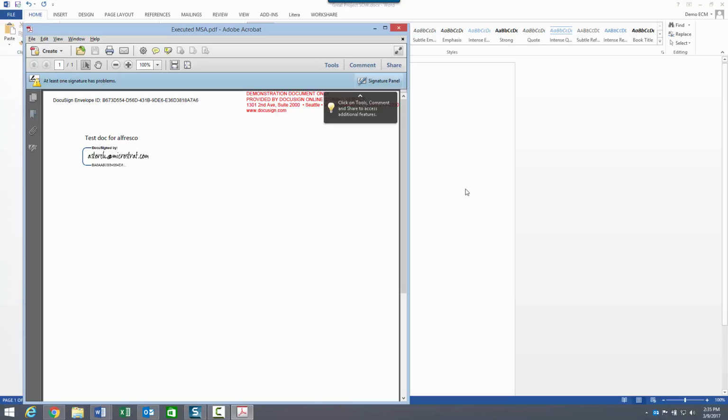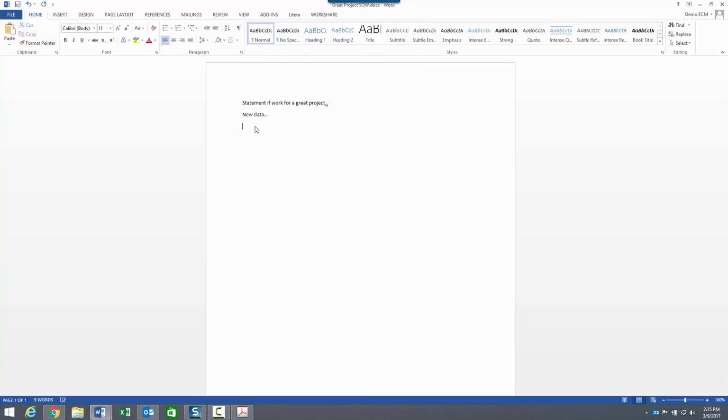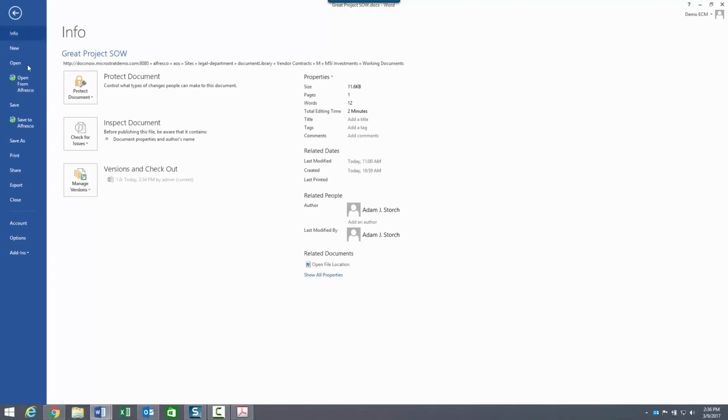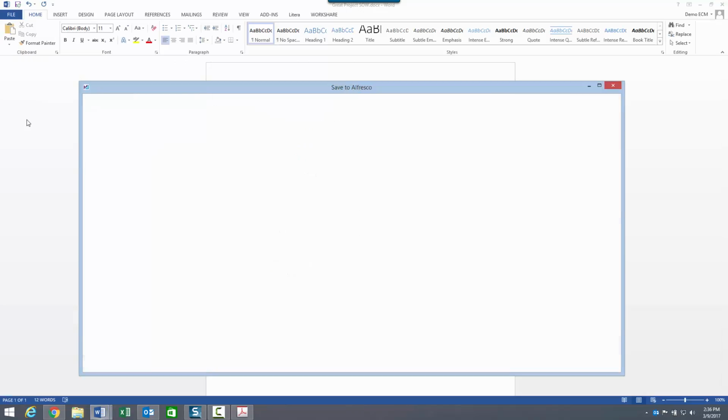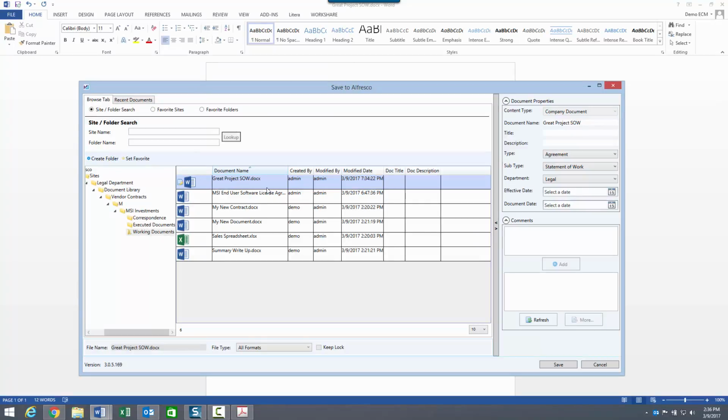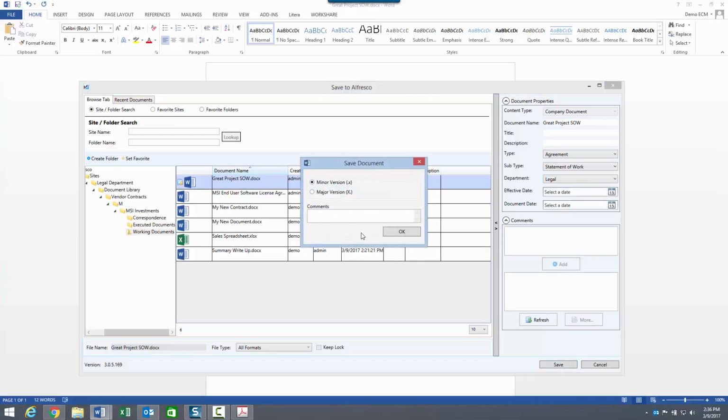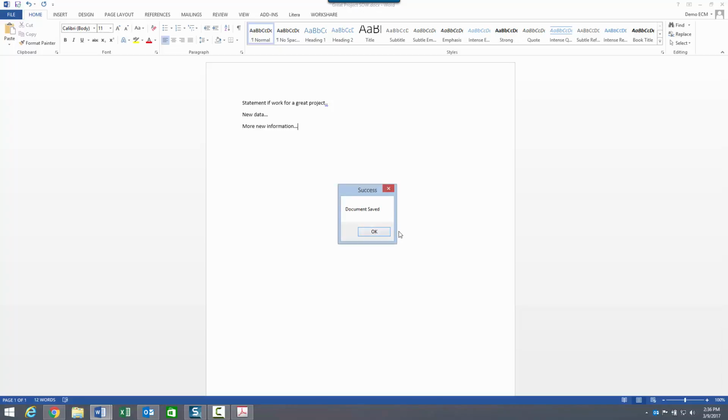After this review, I go back to my Word document and say, okay, more new information has come into light. I'll type whatever I need to. Now I want to save this file. I'll go to File. I'll do Save to Alfresco. And of course, it knows where it came from. Here's my file right here. If I want, I can update the metadata. Remember, we added this metadata when we saved the file inside of Outlook. But I'm pretty good with what I see right here. And I'll simply hit Save. And of course, I may want to version the document. So I'll say, Added New Info. And I simply hit OK. And I have now, of course, saved my document inside Alfresco.